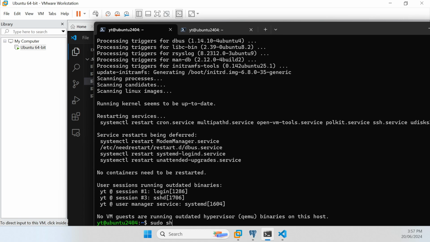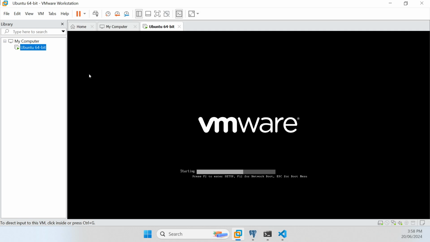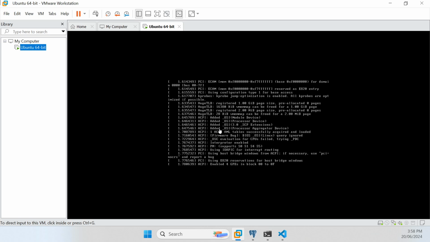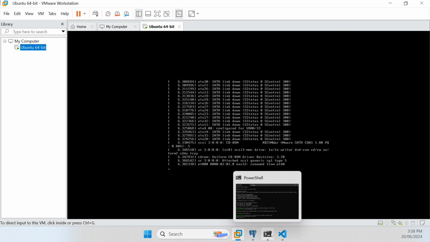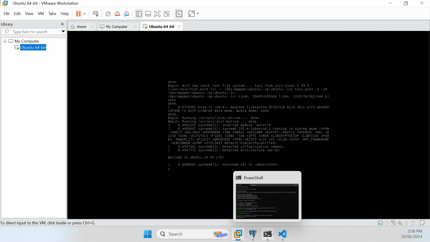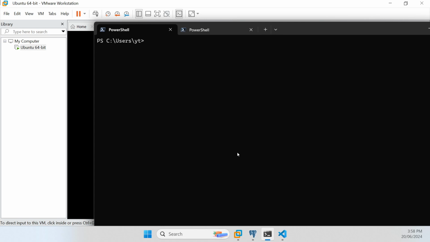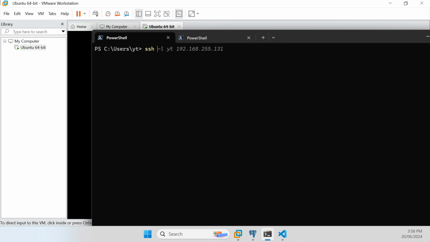Alright, so now we might just shut down this server after doing an upgrade, because I think it might have modified the kernel or put a new kernel in, not sure. So we just wait for this to come back up, and then we're going to start the process of installing everything that's needed just to get the environment running. So here we are, just waiting, and yeah, it looks like we're ready to log in. So we go ssh ubt.